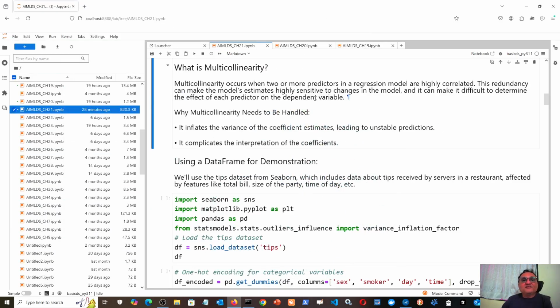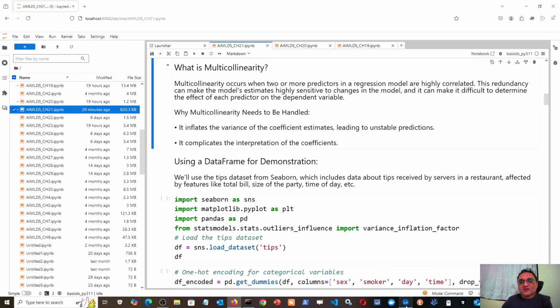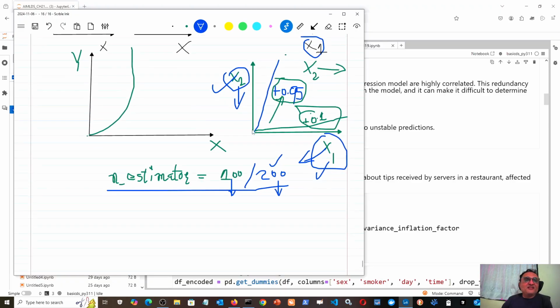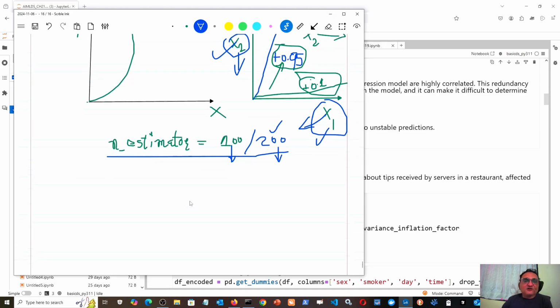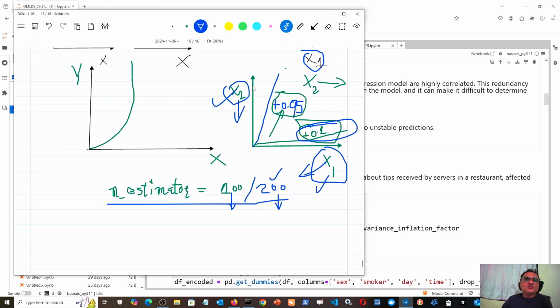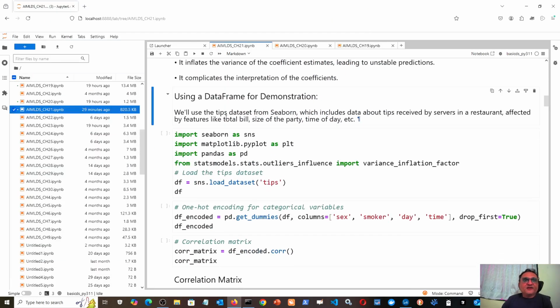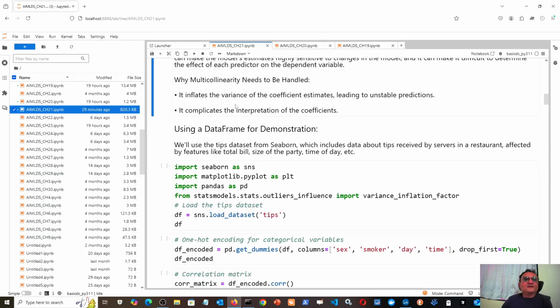So that is why we first always try to eliminate multi-collinearity, and we try to ensure that whatever variables are remaining in the model, before we do that train test split and all those things, they have low correlation. That means the features should not be highly correlated, like 0.95. They should be low correlated, say 0.1 or 0.15. That is acceptable correlation. Okay.